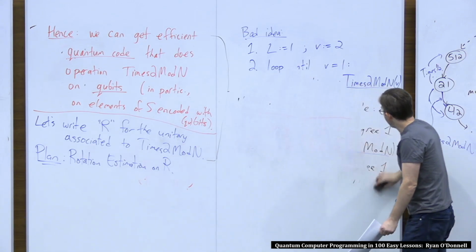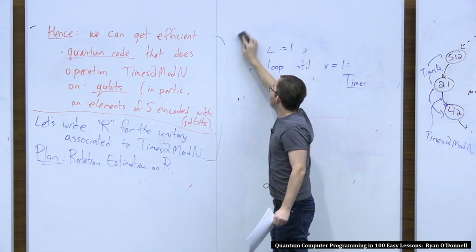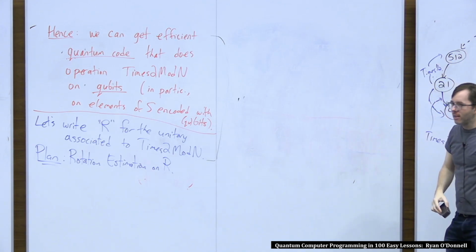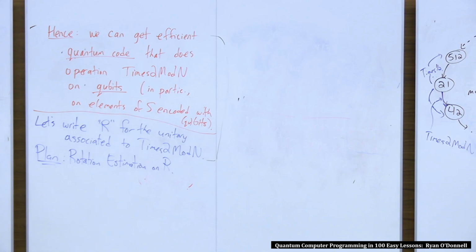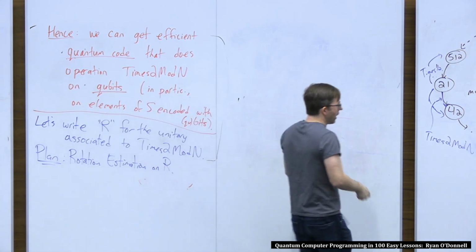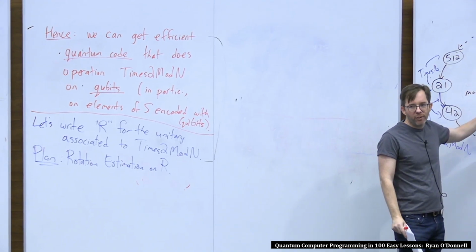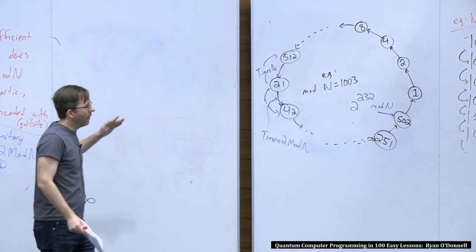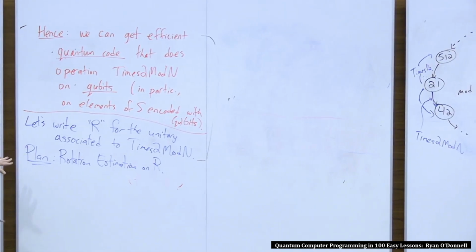Okay, before we do that, we have to get some technicalities out of the way. We have to talk about all this business of rotation estimation and number of digits of precision. When we do rotation estimation, if we're going to try to get 1/L out of it, 1/L is a fraction where the denominator has thousands of digits. So we're going to need thousands of digits of precision in this rotation estimation.